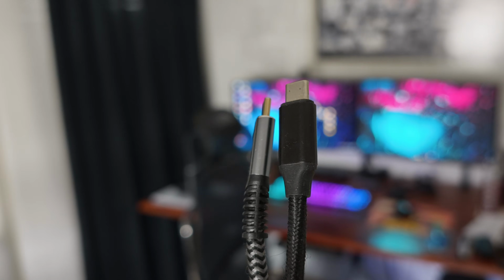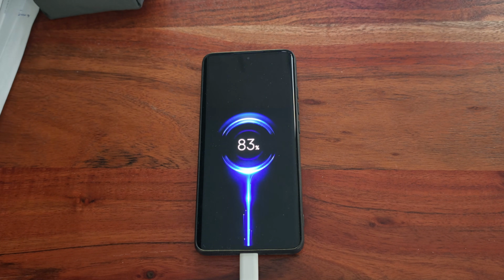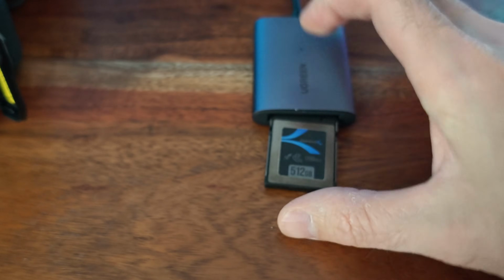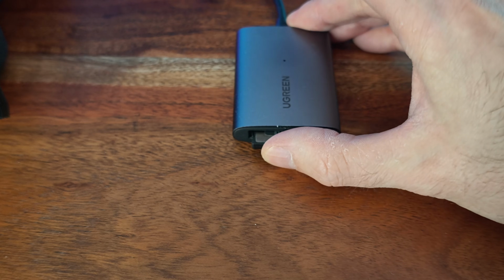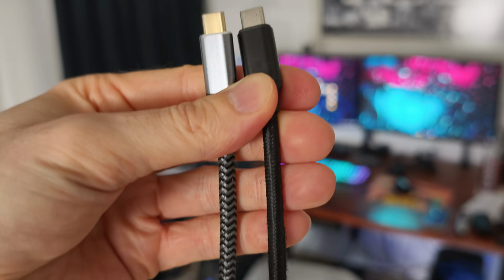These two cables are not the same. They look identical, but don't let them fool you. Have you ever wondered why your smartphone, which had that turbo fast charging feature, charges so slowly when you use a cable you've borrowed from a buddy? Or why your super fast memory card doesn't actually transfer data to your laptop that quickly? Then you've come to the right place, because today I'm going to explain why that is.